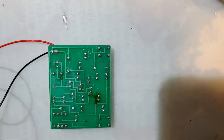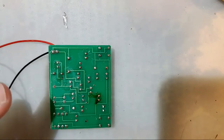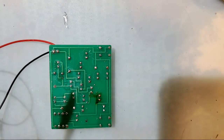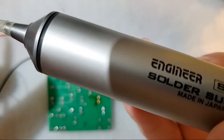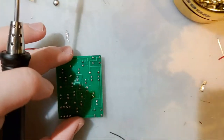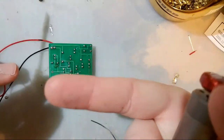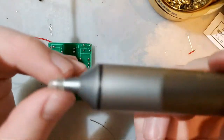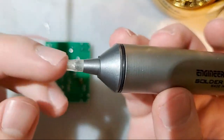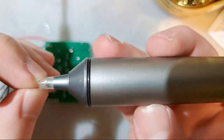And now here is what we would use the pump for. Now, in my personal opinion, desoldering a through-hole component is significantly easier with a solder pump. And yeah, you can DIY your own fume extractor. In my case, it's literally just the window open. But here is why I like the Engineer Solder Sucker more than those other cheapo generic ones.